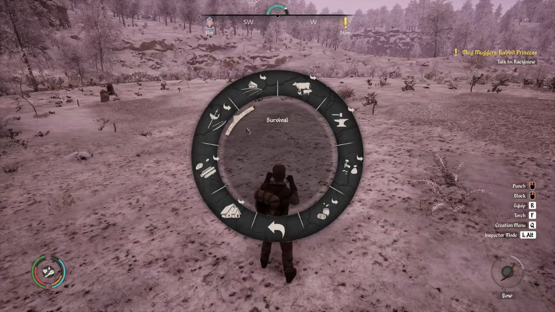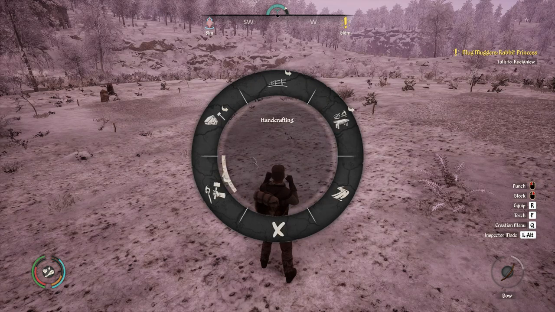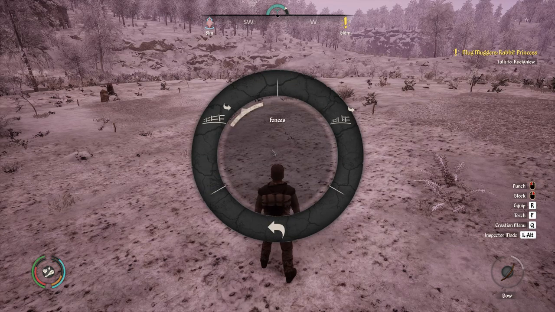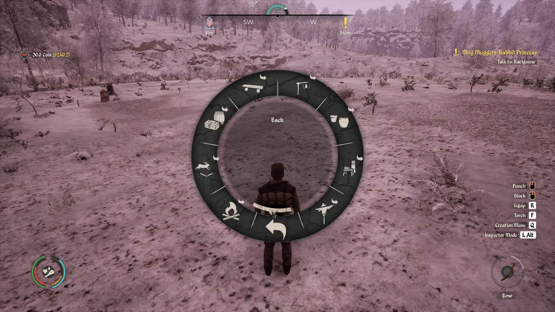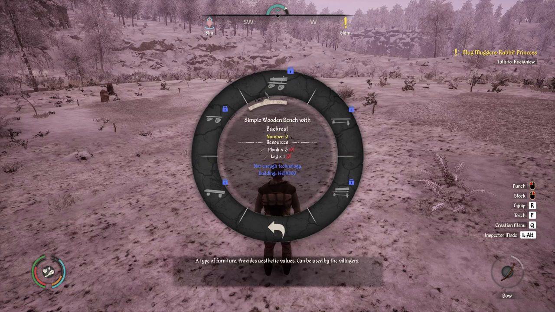Okay. Now let's get the... Where is this stupid campfire? Just need to build a campfire. Keep on low. I need to have building resources with me. Oh crap. Okay, whatever. We need some benches. Let's see. Which one's going to look nice?